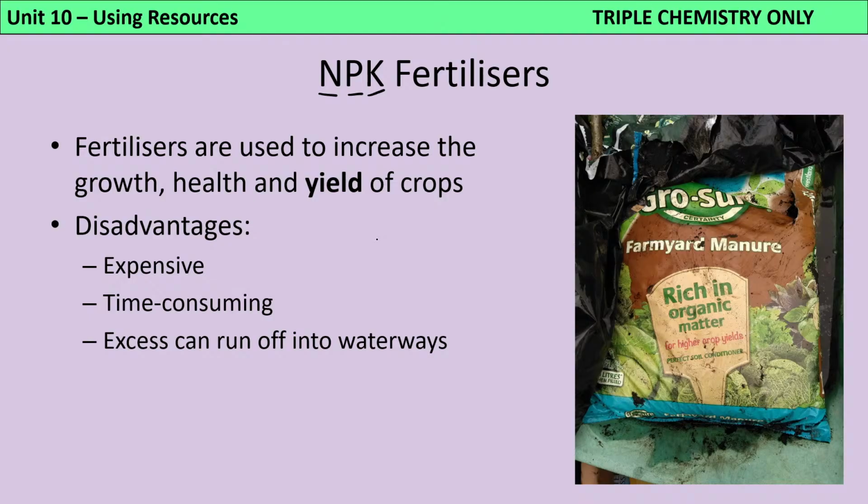But if we do add fertilisers to our crops, they cost a lot of money. It takes a long time to spread them on, and also if it rains, then the fertiliser can run off into the waterways, so run off into nearby lakes and rivers, and when that happens it can trigger an algal bloom, where all the little green algae go, ooh, tasty fertiliser, and they grow like mad. And then when they run out of nutrients and they die off, bacteria come and break them down, and in doing so they use up all the oxygen in the water and they deoxygenate the water, and then everything dies.